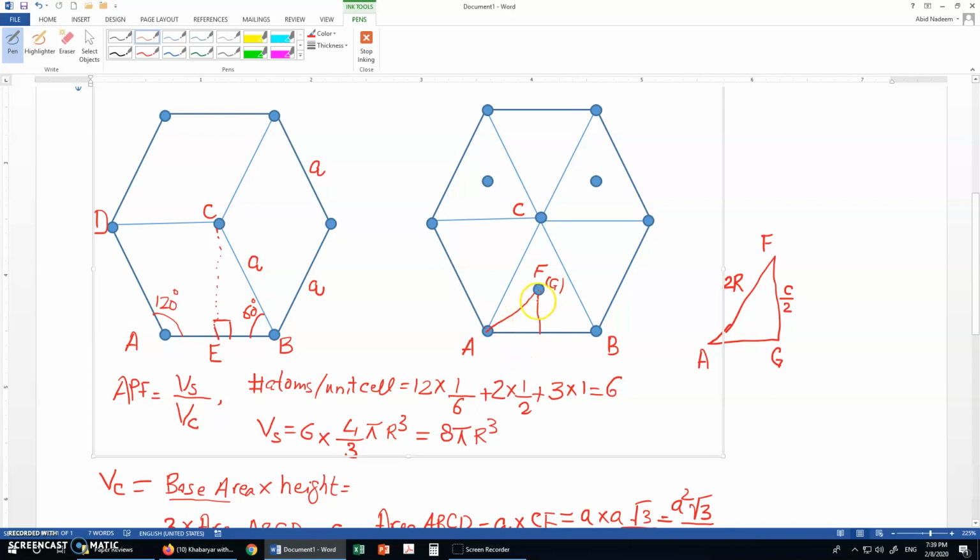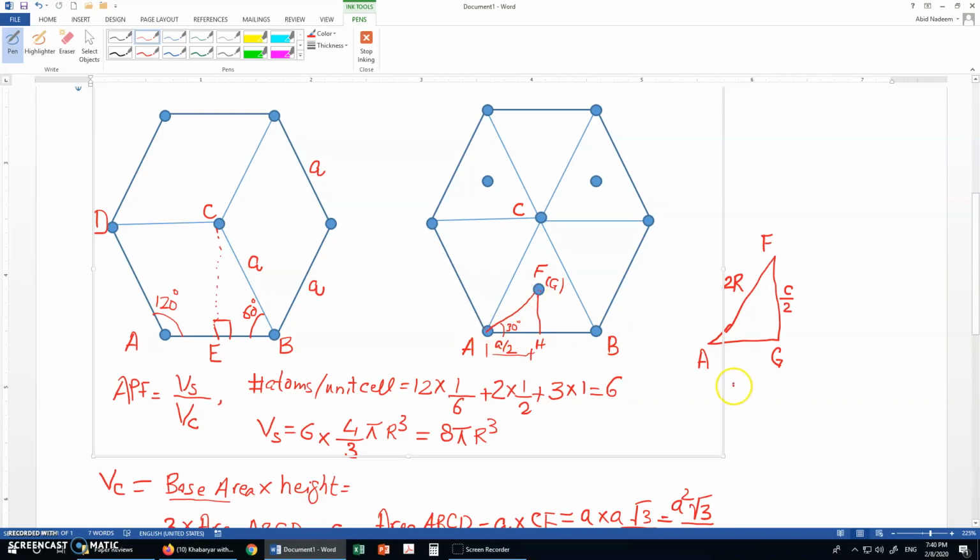So for example, what is this value AG? So this value AG can be determined by considering this small triangle. So let's say this small triangle as AG, and after G you can say H. Okay, and what is this angle? Because this is an equilateral triangle, this angle is 30 degree. And what is this side? This side is equal to A by 2, because it is half of this AB. So now we can determine AG.